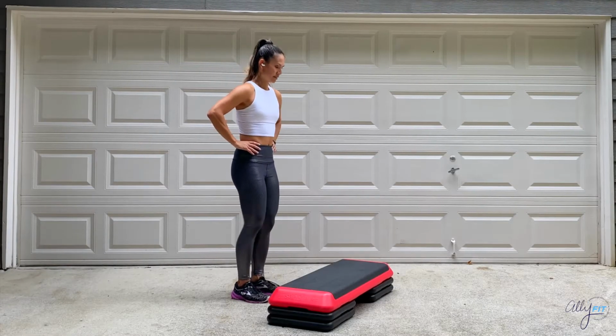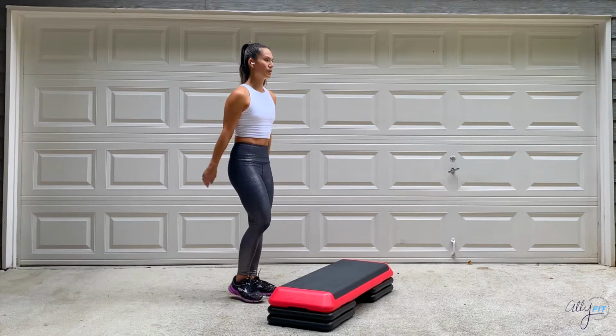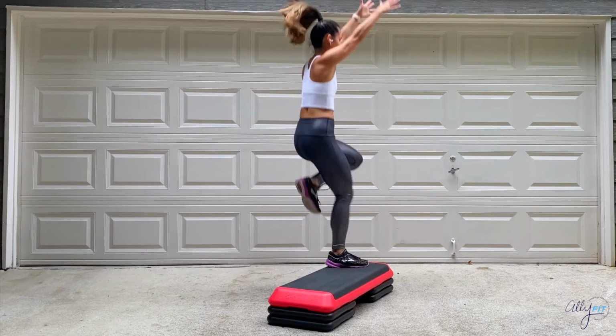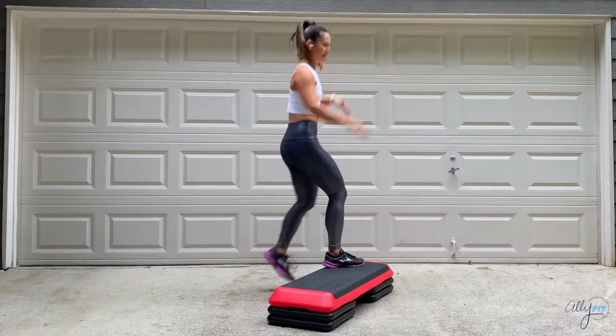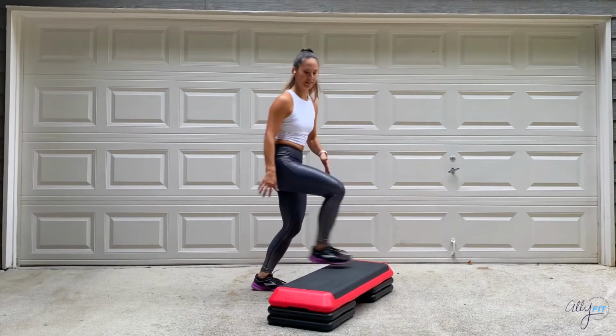Okay, let's get ready for those power knees corner to corner. Okay, get ready, and let's begin. Reach those arms up and alternate power knees. Remember that jump is optional. You can always keep it low and keep your hands down.